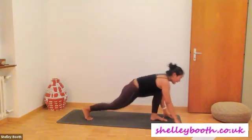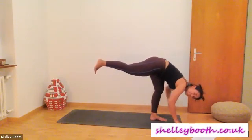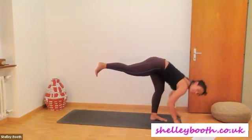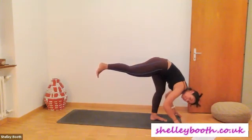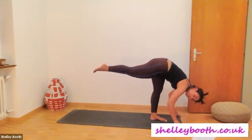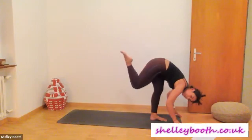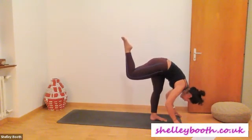And now from here, lift your right leg up to the sky. Keep a slight bend in your left knee. And try to bring your belly, your chest towards this leg. Point your right toes. Wrap your hips around and in towards the midline. Bend your right knee and really push your right knee towards the ceiling.